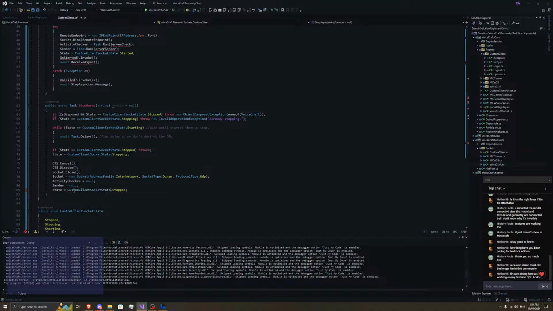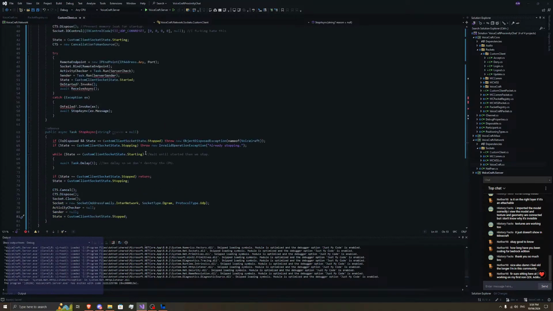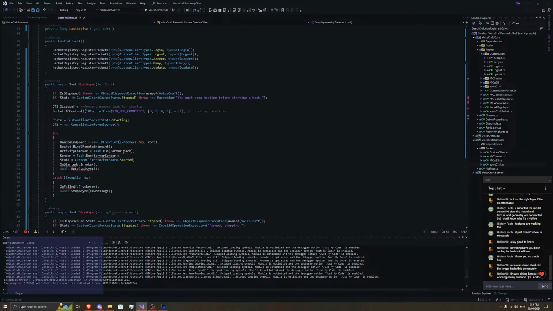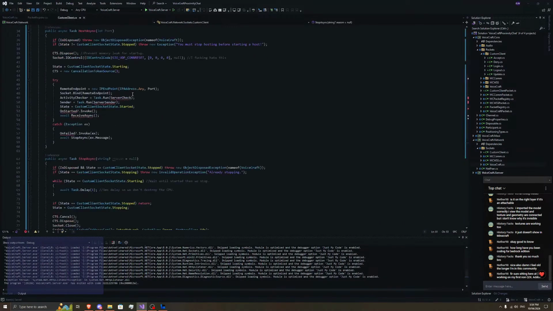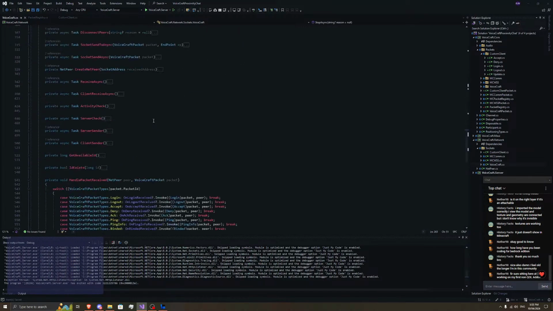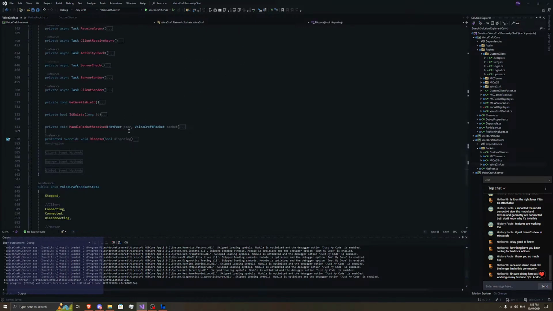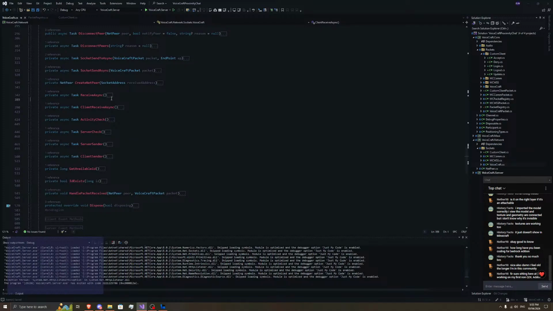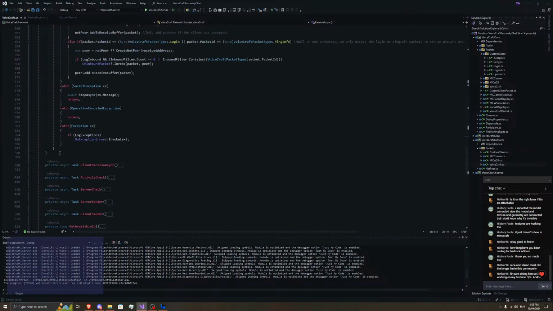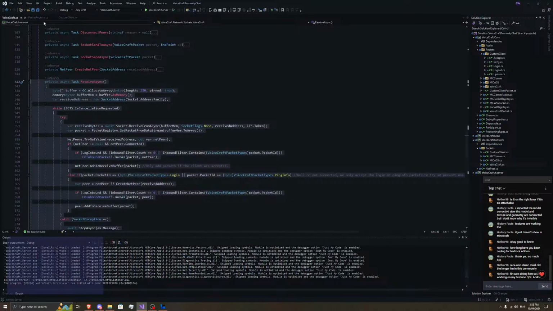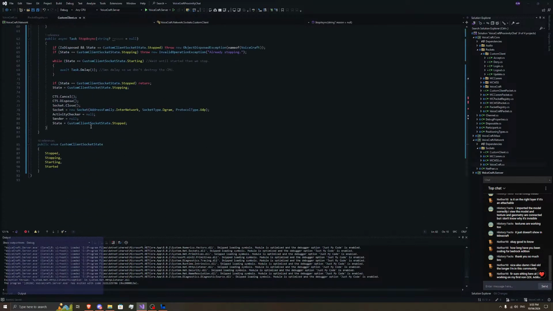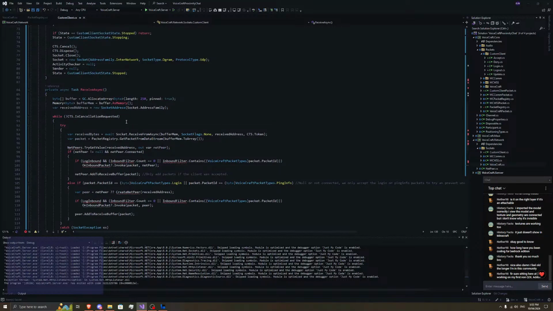Custom client socket state dot stopped, and then we just have to fire the onStopped event. What is this one? Alright, so this one is a massive thing that we can also copy and paste. Most of this is just copying and pasting. Oh, we don't need the debug logs, I don't think.